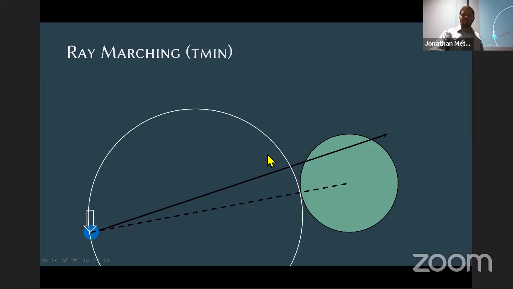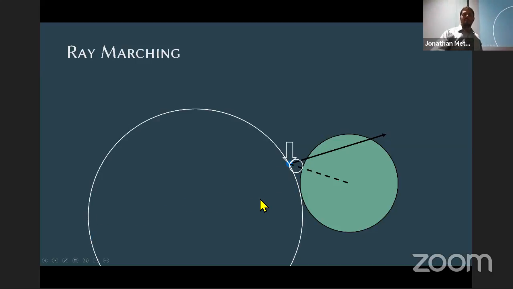We basically find the largest circle that we can, the largest radius of a circle that touches our object, and that is the safe distance to travel. If we were to travel this distance, you kind of see it circumscribed, we're going to get to this point right here. That's going to be our next step. Then we do our signed distance function again, and you notice we get a smaller circle, and this is now our next safest distance to travel. And then it's getting smaller and smaller. So we're looking for our epsilon to be whatever value.